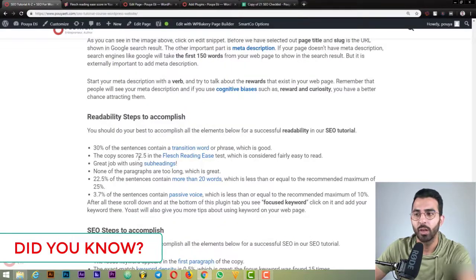In my situation, I got the score 72, which is easily readable for the people who are my target. So if your target are, for example, children, you should be aware of this. If your target is, for example, university graduates, you should be aware of that. So here, if you get, for example, 20 and you are writing about something scientific, that's all right.